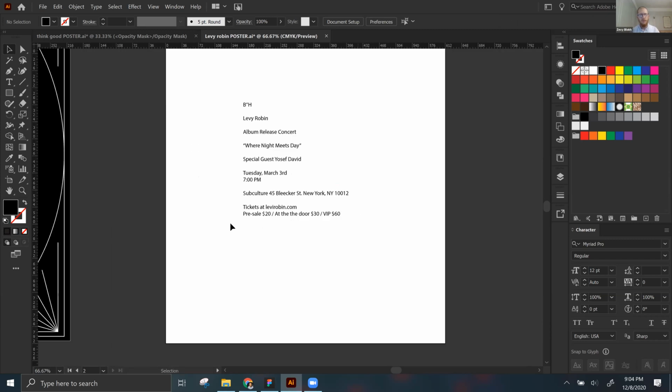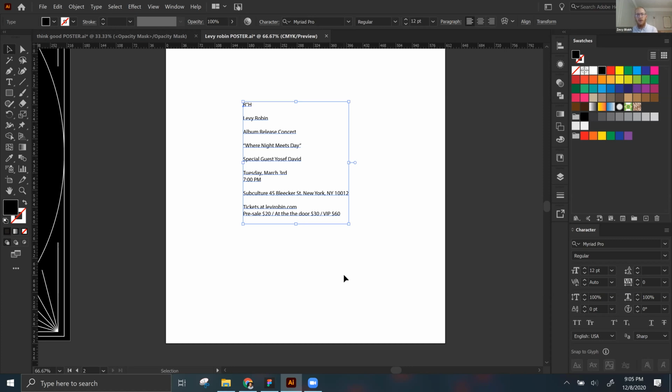So once I have all of the text broken up in a way that makes sense to me, and I would actually do this in a Google Doc or a text editing document, or I might do it in Illustrator, but I usually like to think through it in just a Word-based document. Deciding what pieces get grouped together and what pieces of information don't is a big part of the design. To me, this is already somewhat clearer than before.